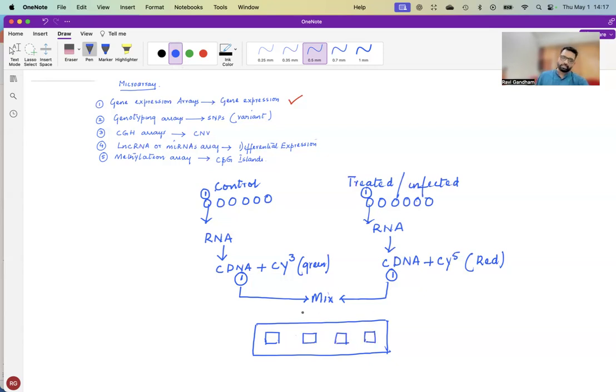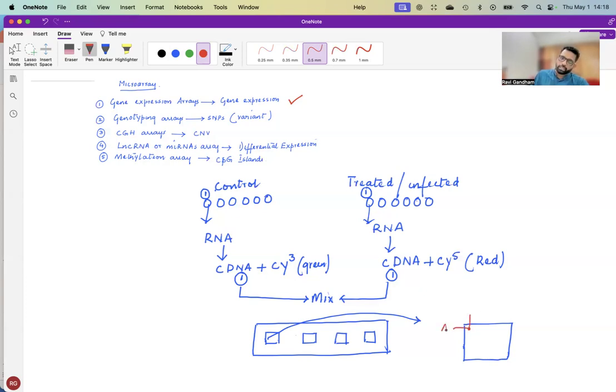Now look what happens here. We'll have to understand what every slot contains. We'll just magnify this, go to a point here, and check what is exactly there inside each slot. A slot contains spots. When I say a spot, it contains probes for, let us say, a particular gene.